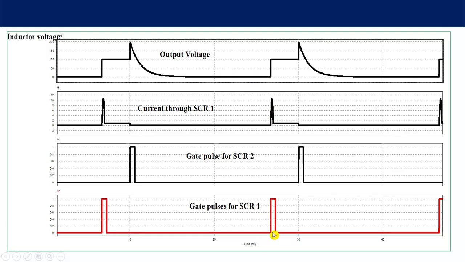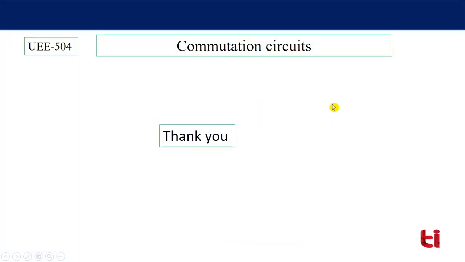Finally the output voltage becomes zero, and the freewheeling diode turns on due to the change in polarity of the inductor voltage. Then again at this point you turn thyristor number 1 on and the same process repeats. So from this analysis it is clear that to turn off the main thyristor number 1 you need thyristor number 2 — also known as the auxiliary thyristor. Today we have discussed the commutation circuit of SCR, specifically voltage commutation, and concluded that to turn off the main thyristor we need an LC circuit and an auxiliary thyristor. From the next class we will see other topics of power electronics. Thank you.